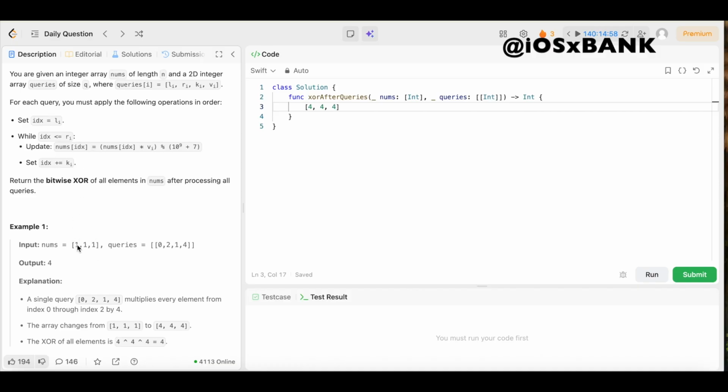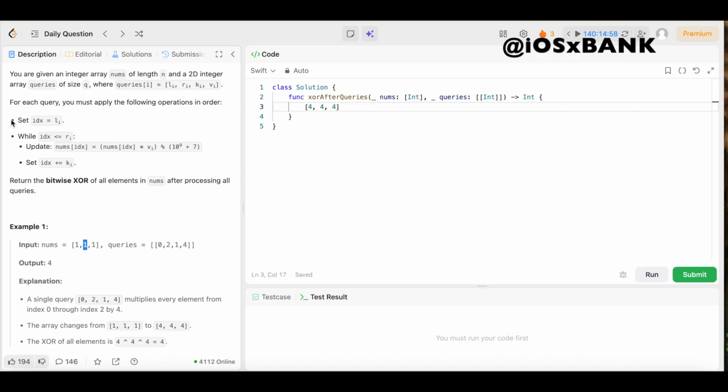We have our range. We start at 0, then we run this operation. After we run this operation, we move on to the next index by incrementing by ki, which is 1. So after this, we just move up 1 to the next index.